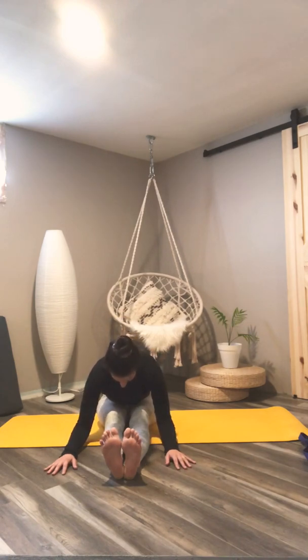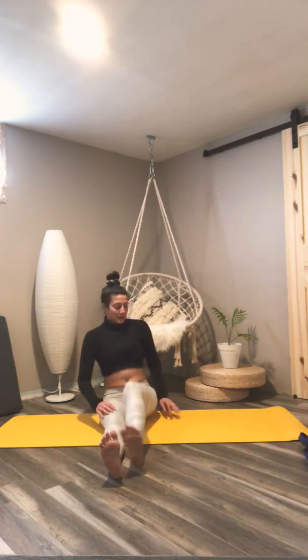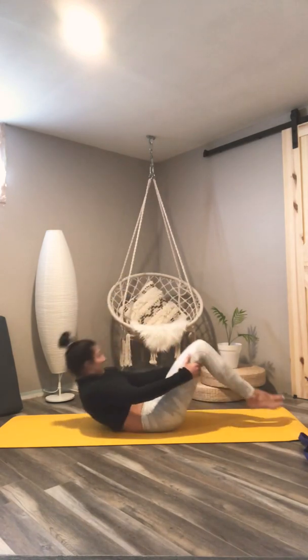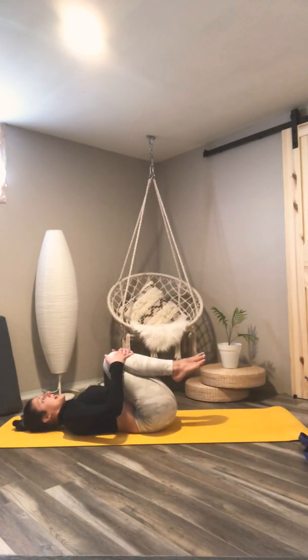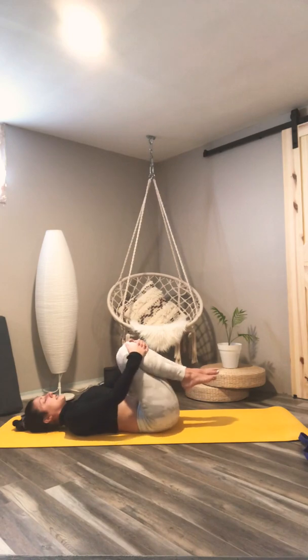Wherever you are today is perfect. Don't force it. Just note it. As you slowly start to rise back up. Turning on your backs. Pull the knees into the chest. You can sway side to side here, giving your low back a little massage.